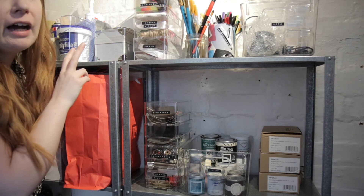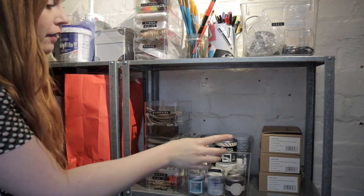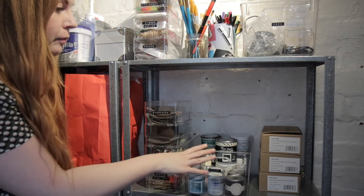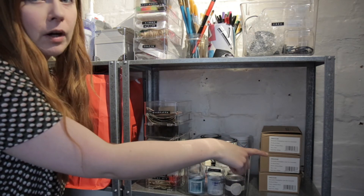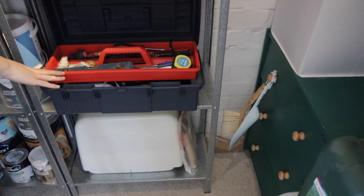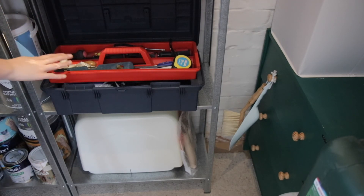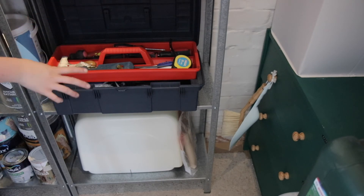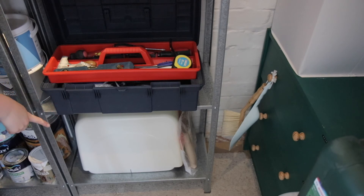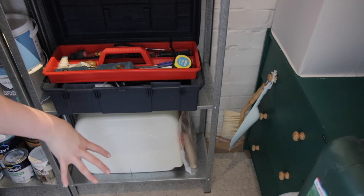On the top shelf I have crafting — paints, paintbrushes, pens — and then one little bin for tech. Then it transitions from crafts to DIY from here downwards. This is all DIY paint and these are my handle doorknobs — I still have two left to fit. Underneath that is my toolbox. I've kept it open with everything I grab all the time like tape measures and screwdrivers on top so I don't even have to open it when I come in. Everything I don't use that often is underneath. Below that I've just got my sewing machine, and a couple of hoover bags because I'm going to sit my hoover on the floor so I can get it out easily.